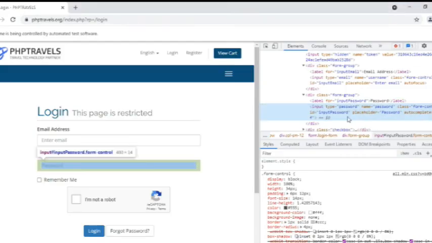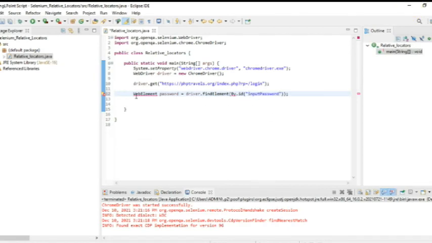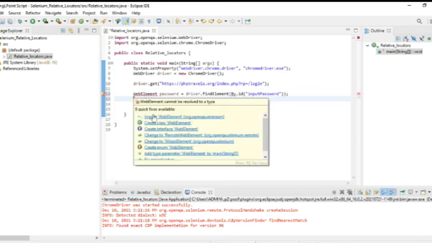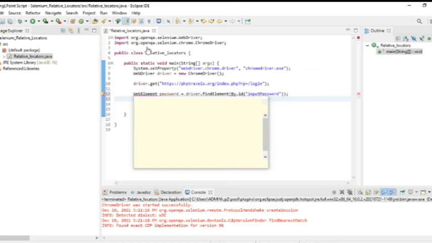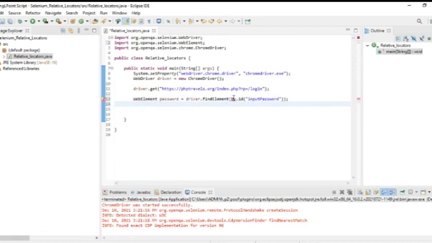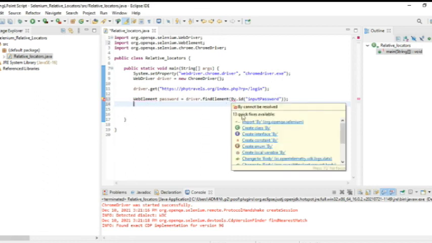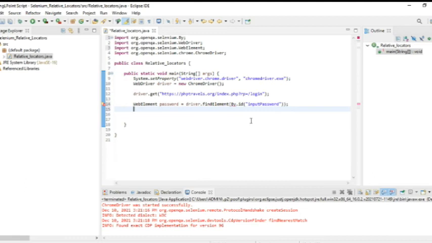What is our ID? The ID is input-password. Here you can see WebElement is not imported. You can click on import, and the error will go away automatically, same as By, the class in Selenium.